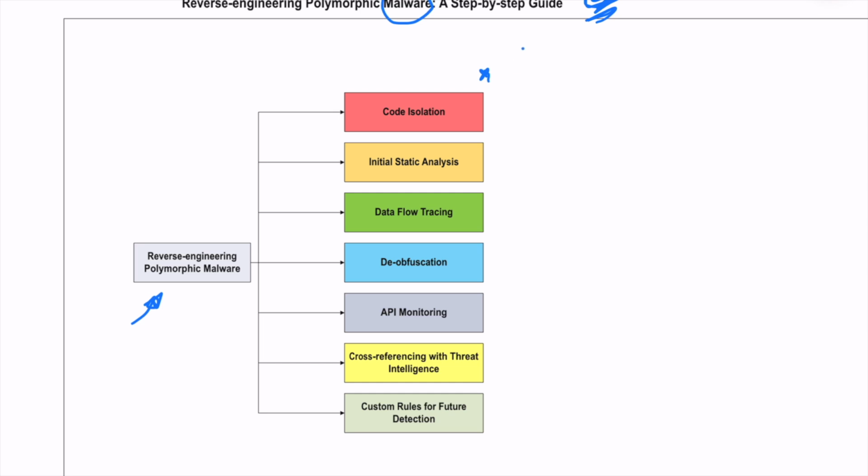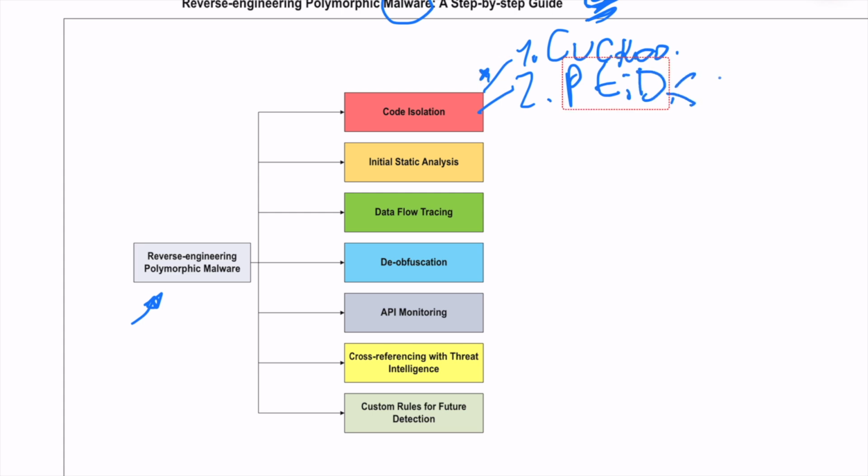And the steps that you would need to apply, here we have 4 steps. The first step is that you need to create a secure sandbox environment with tools like Cuckoo Sandbox, or any other dedicated malware analysis system. The second step would be to extract the malware sample, ensuring that the encryption layers, for example AES or RSA wrappers, are removed using tools like PEiD. You can use those to extract the encryptions from AES or RSA.